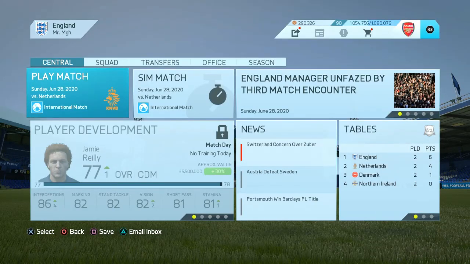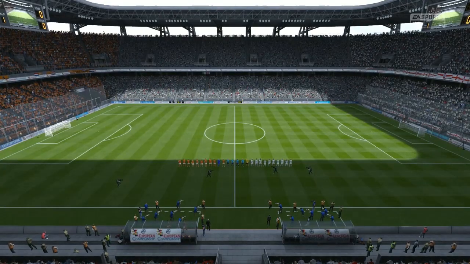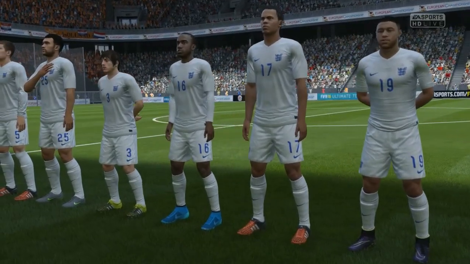Although we are sticking with England in the Euros, today it's part two and we're up against Netherlands. They are in second place in the table, as you can see here. We've beaten Denmark, we've beaten Northern Ireland, and now it's time to beat the Dutch as well. Okay, so here we go, guys. This is to progress into the knockout stages of the Euros.